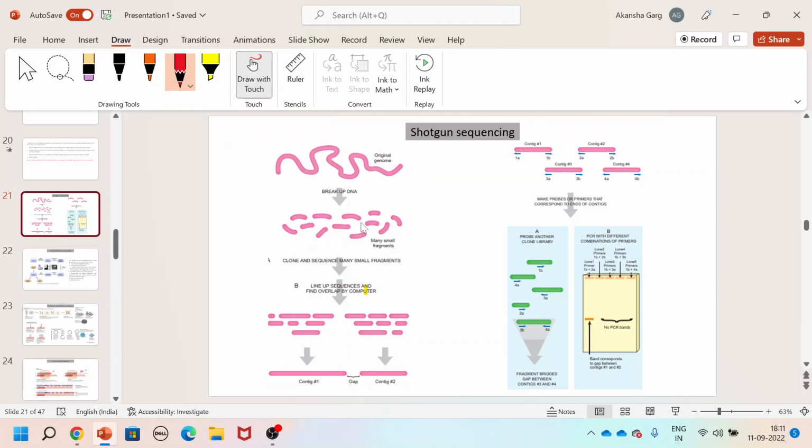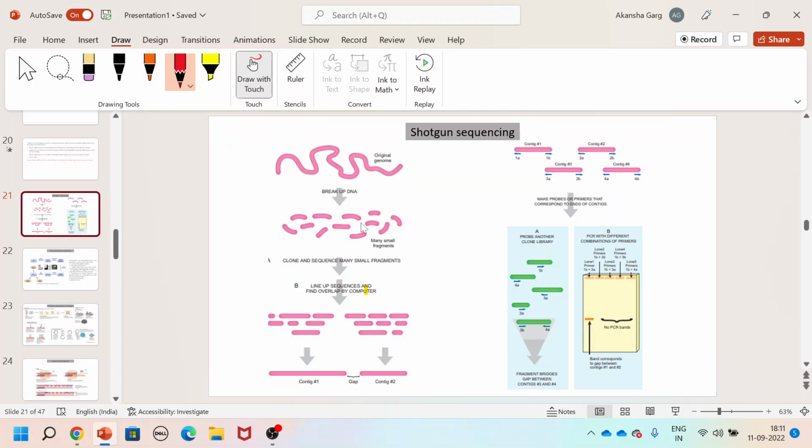So wherever there is an overlap between the two different contigs which we have cloned, because whenever we are fragmenting, it is not like the fragmentation will be uniform. There will be some heterogeneous fragmentation. Therefore, millions of copies will be there, and these copies might have some overlapping ends. So these overlapping ends actually help us in identifying, like if we are starting from A, B, C, D, E, F, G, H, and the other has E, F, G, H, I, J, K.